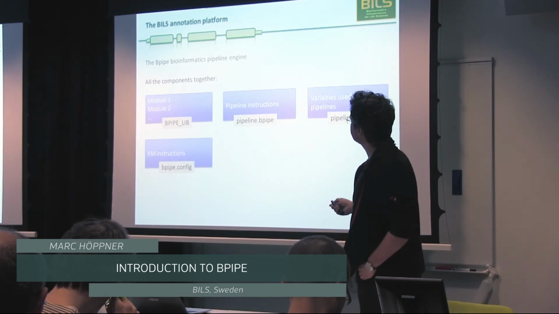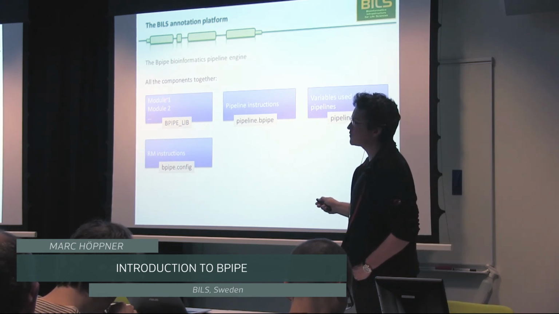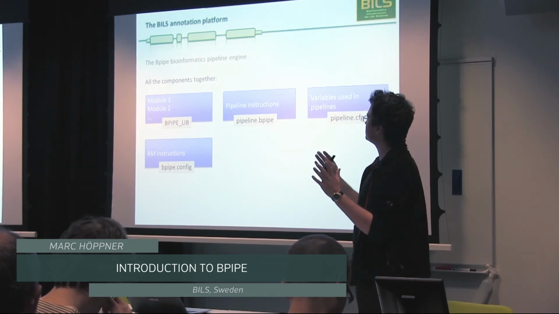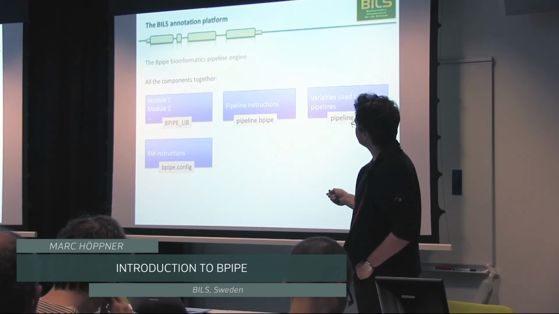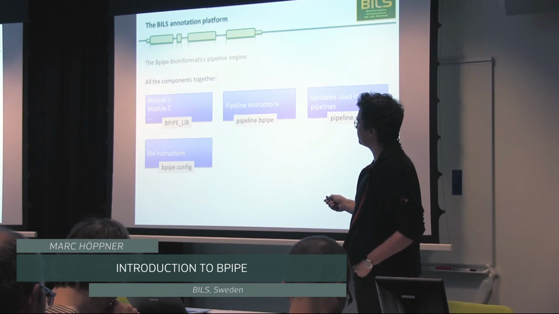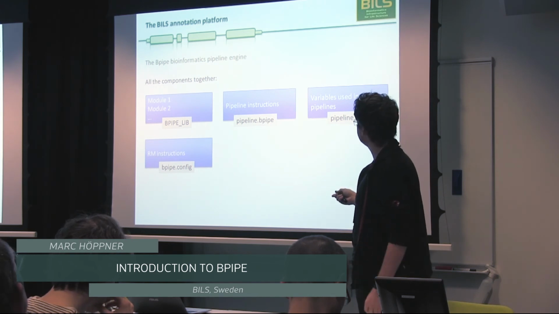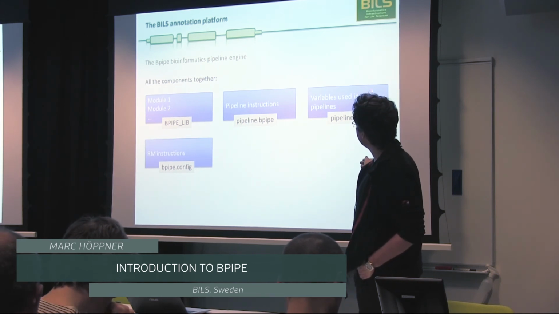Right. So, all of these components put together, essentially there are four elements to Bpipe. One is our collection of modules that we can use, very similar to how Galaxy does it. You have this kind of library of things, and you can then just quickly put them together to build all kinds of different pipelines. You can have your pipeline instructions in a separate file, so if you have the same pipeline, you don't need to actually edit the pipeline logic. You can do that per pipeline run within your config file. Here's the actual workflow instruction. Here's the pipeline config, so this you never have to change. You can change the things that you need to access through a separate config file or from the command line. We also talk about this in the tutorials.